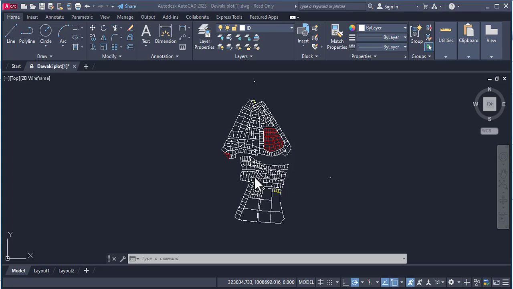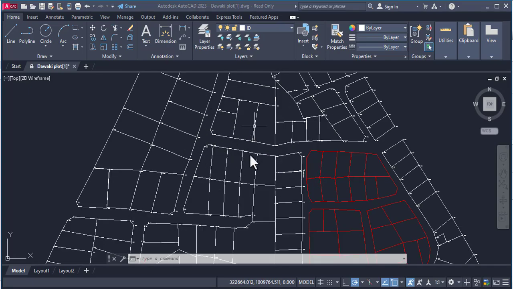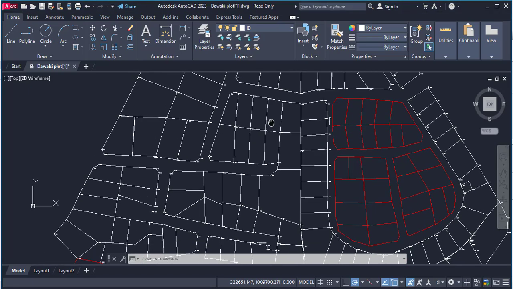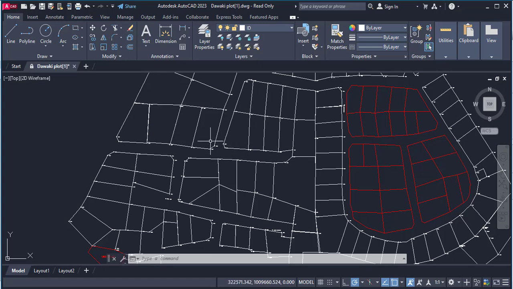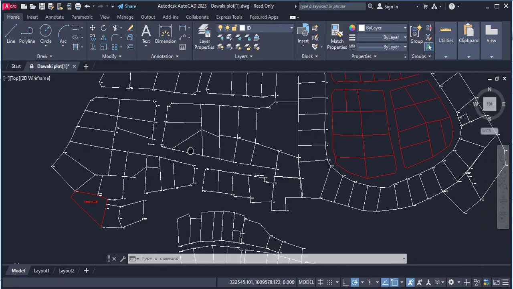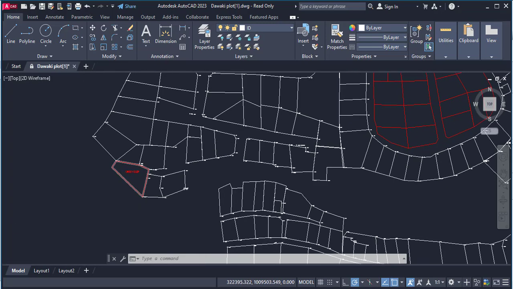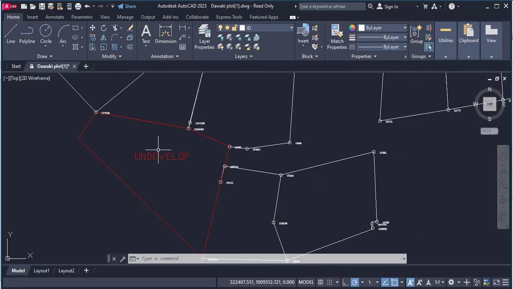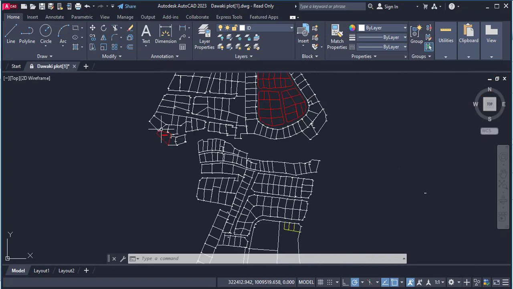In this video, we're going to look at how to convert a CAD file into a GIS file. So we have this layout, and I believe by seeing this, you understand how this goes. These are all the plots, and any of these openings here means that they are road, right? Okay, so we have this layout.